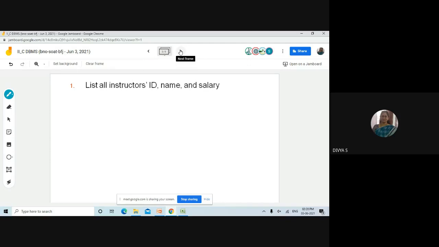Even I'm checking your responses in the chat box. So why don't you do it on this board? For your sake, I'm projecting. Please do it. Need not worry whether it is correct or incorrect. We have Divija, Rizwan, and Sri Harshita. Don't leave the Jamboard. Assess yourself. Write it on the board and check whether you are able to do it or not.